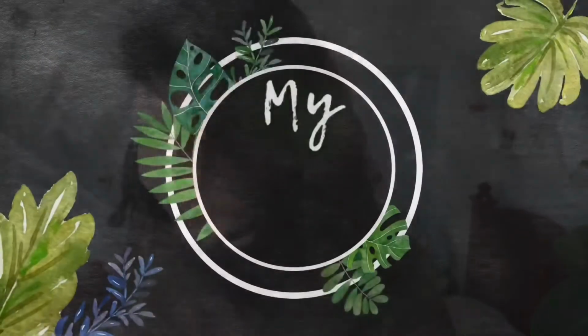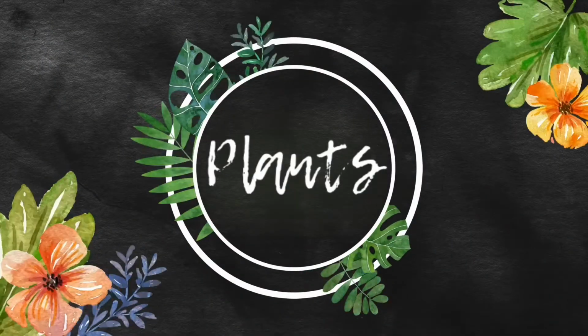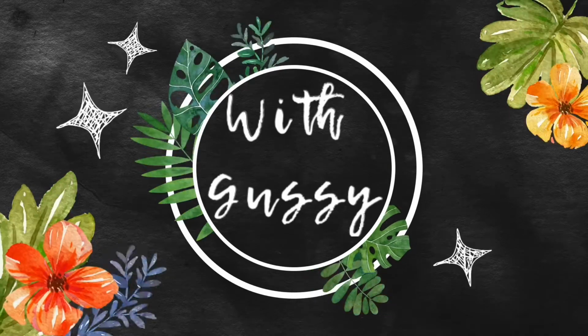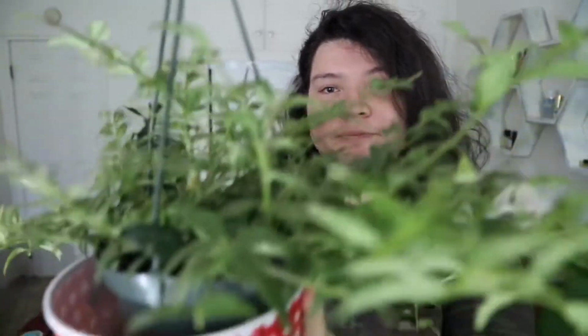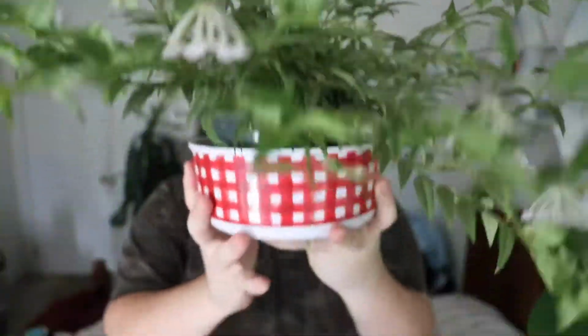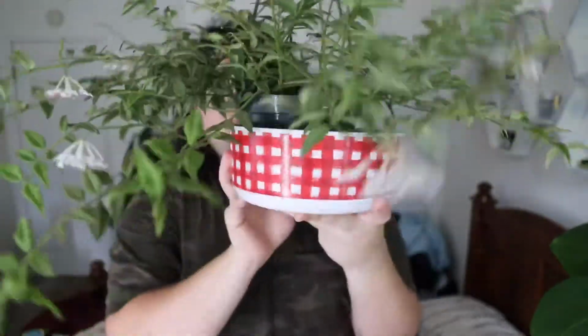In this video I'm gonna do a tips and care on how to care for your Hoya lanceolata, aka the Hoya Bella. So please stay tuned if you want to know how to care for this specific beautiful Hoya. Alright, so first things first, guys, let me show you my Hoya. This is my Hoya Bella. I have it in a saucer tray and you guys are gonna find out why.